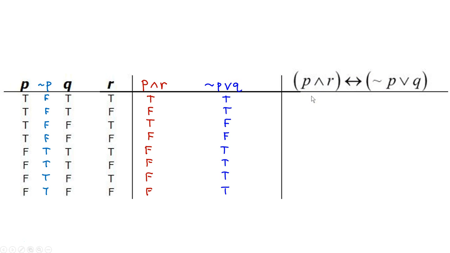For a biconditional statement, an if and only if statement, to be true, either both sides of it are true at the same time, or both sides are false at the same time. As I mentioned in the reading summary, a lot of people confuse an if-then statement with an if and only if statement. If I say, if you get all A's on your report card, I'm going to buy you a car, people think automatically, okay, if you don't get all A's on the report card, then you're not going to get a car. Well, that's not logically sound.